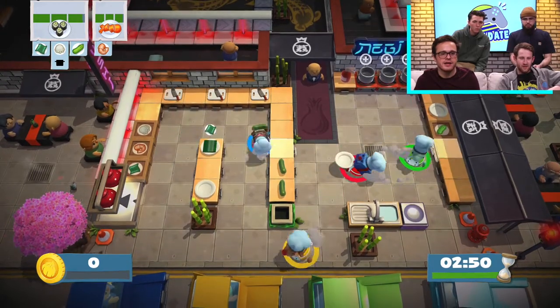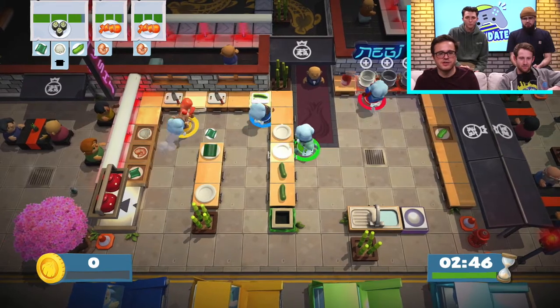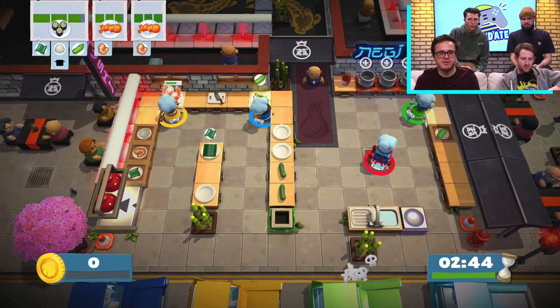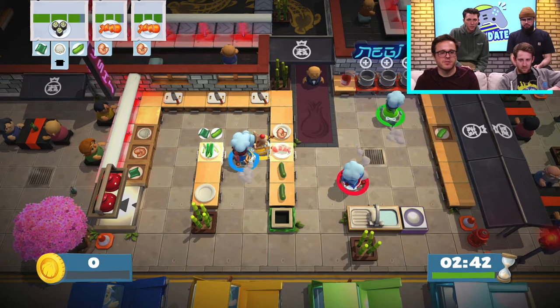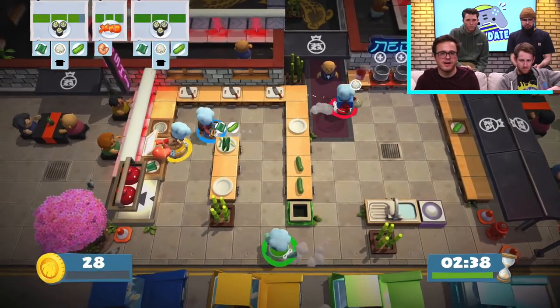I need a zucchini. We're making sushi. Making zucchini sushis. All right. Chop. You boys get me some rice. There we go. Pots. I need some rice. I got you rice. Here we go. Rice right here. Give me more.